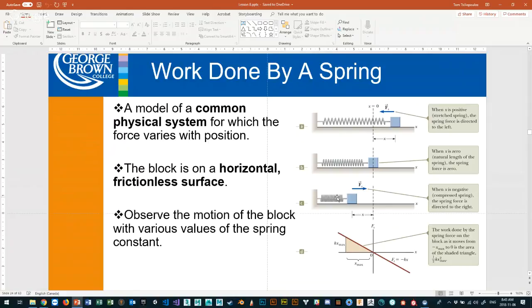So there's compression, and then there's elongation. When I elongate a spring, it wants to go back. When it's compressed, it wants to go back. And the direction of the force here is opposite to that of the deformation. So if I elongate something, the force is going back the other way. If I compress something, it's pushing out. And that's where the nature of the work is being done.